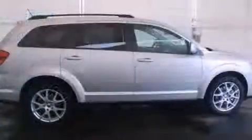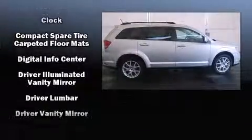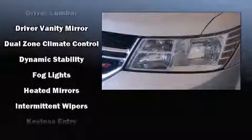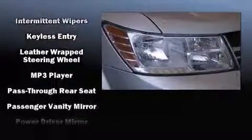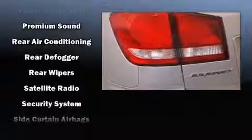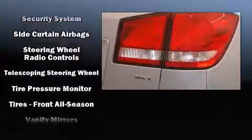Dodge also prioritized safety and security with features such as dual front impact airbags with occupant sensing airbag, head curtain airbags, traction control, brake assist, anti-whiplash front head restraints, a panic alarm, and four-wheel disc brakes with ABS. With electronic stability control supplementing mechanical systems, you'll maintain precise command of the roadway.